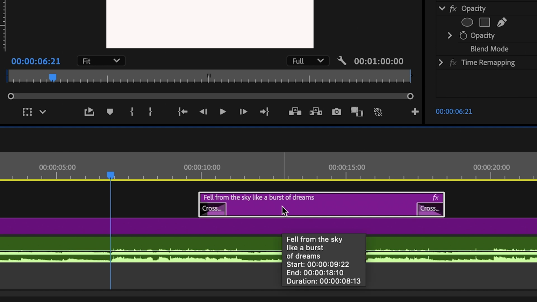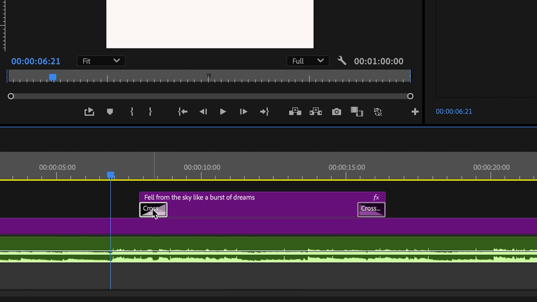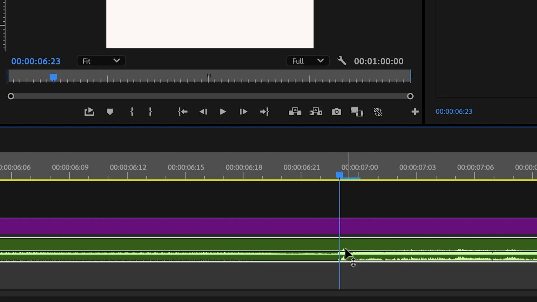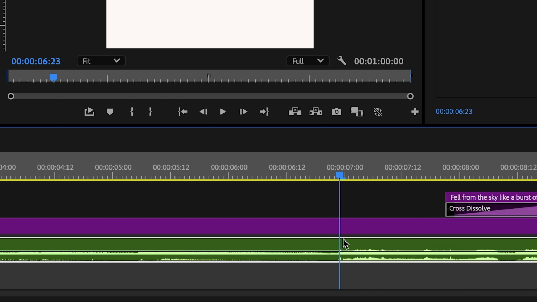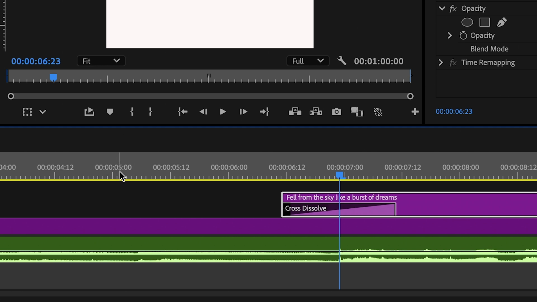Check this out. So I put crossfades on the words, right? And the crossfade is basically a fading in, fading out. My crossfades are 1 second long. I take half of that, and wherever the words start, it should be in the middle of that crossfade. Watch, you'll see what I'm talking about. So this blue bar is on the first word. That's what this green line is. And when we zoom in, if you can see that little spike right there, that's the first word, right? So what I want to do is line that first word to the middle of my fade right here. So that way, when it comes on, this is how it's going to look.